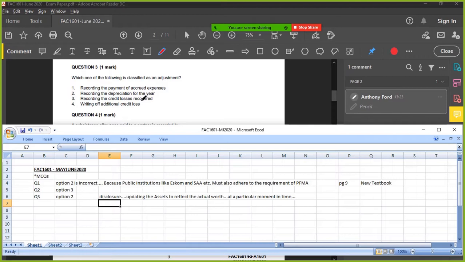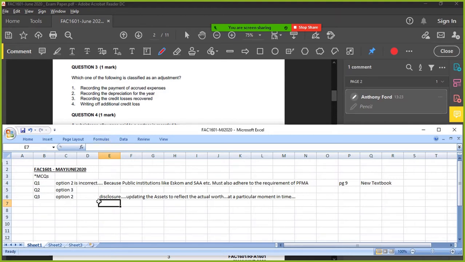Is it in your textbook? Have you found it somewhere? I'm just checking. Okay, your textbook might have a bit more content. I want to see if I can find you something here. Okay, depreciation, let's see. No, not covered here. I'm looking at the contents page, the index. Yep, not in here. So you're going to have to refer to the previous version of the textbook. Do I still have that copy? Let me go check. No, I'm going to have to scrummage through lots of textbooks in the bookshelf.